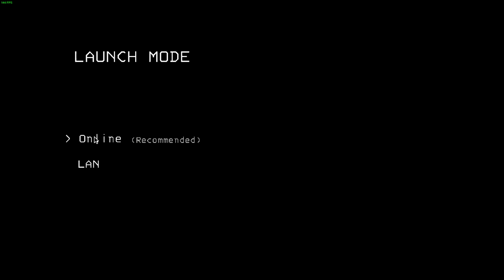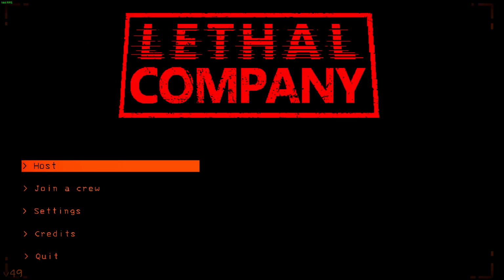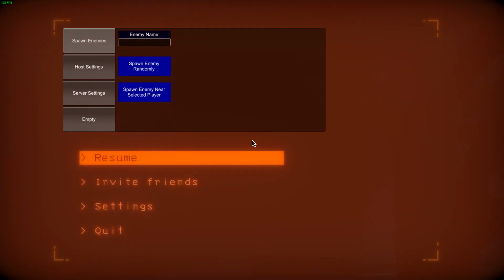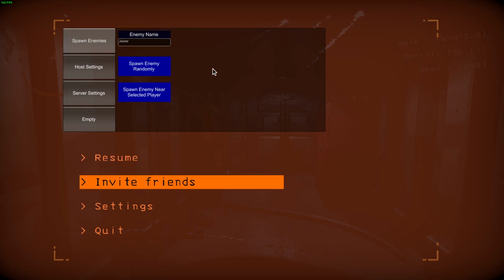Okay. Go ahead and hop in. Oops. Confirm. Okay, so this looks good, significantly better. That was huge, just a big change. So enemy name, we'll say spawn. We want a jester, and we should be able to spawn, spawn, spawn.